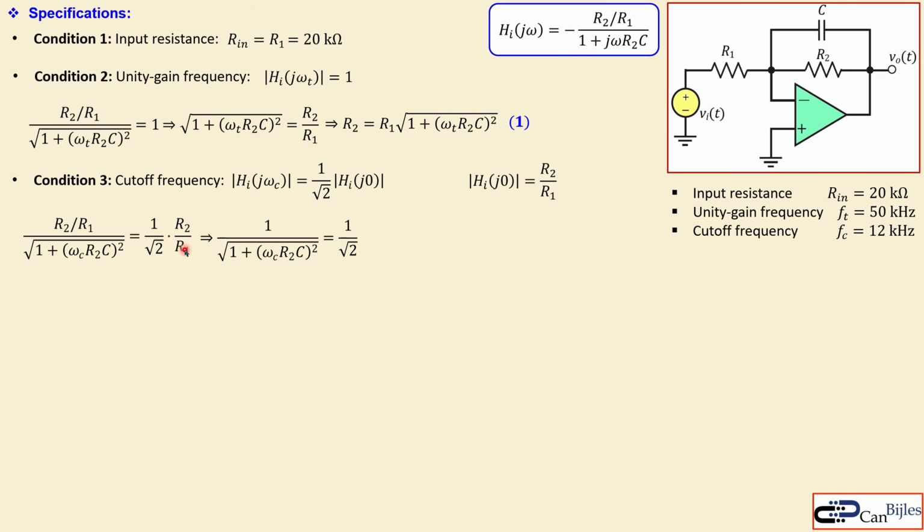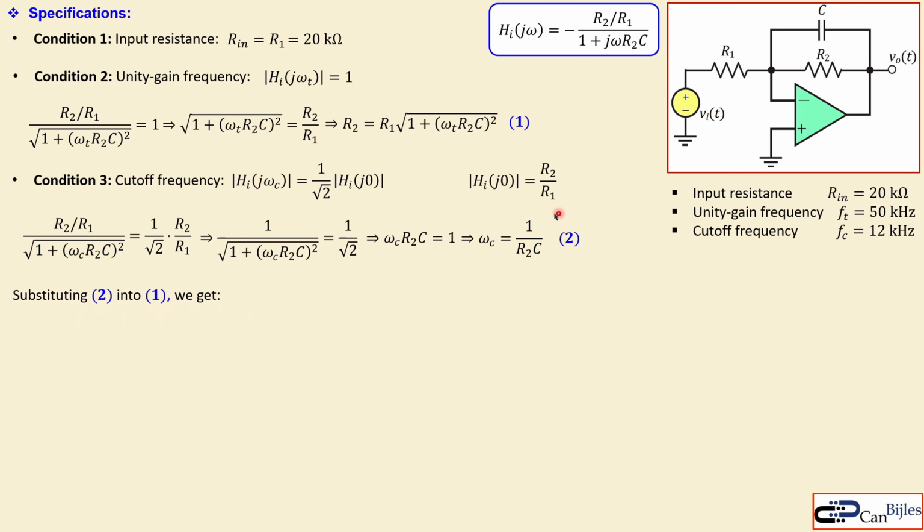Now that's shown here. Now you have already here the left side R2 over R1 and also the right side, so you can cancel them out. That will result in this one. Now since this must be equal to that one, that means actually this in the denominator, which is omega c R2 C product quantity squared, must be also 1. That just mathematically seen here, and then that will result in this formula for the cutoff frequency, which is then 1 over R2 times C. Okay, now let's call this equation number 2.